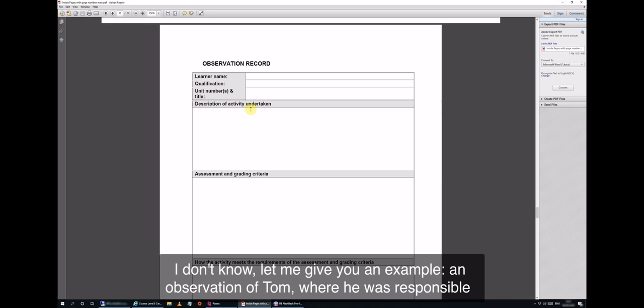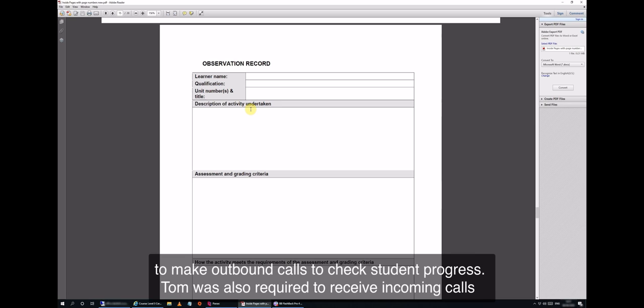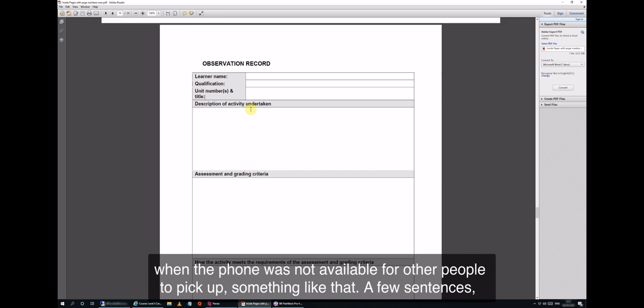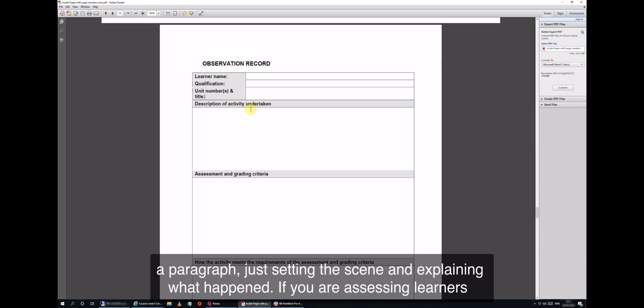An observation of Tom, where he was responsible to make outbound calls to check student progress. Tom was also required to receive incoming calls when the phone was not available for other people to pick up. Something like that. A few sentences, a paragraph, just setting the scene and explaining what happened.